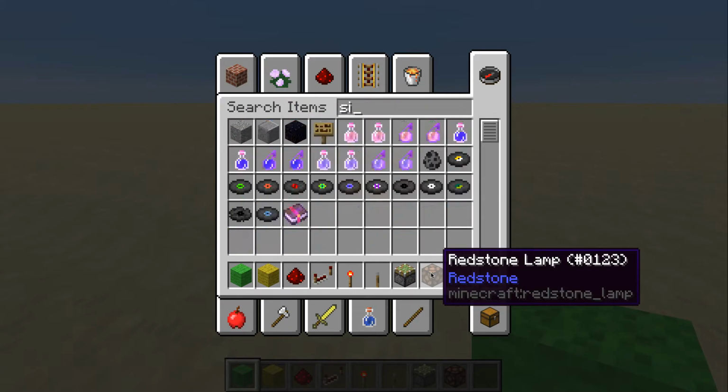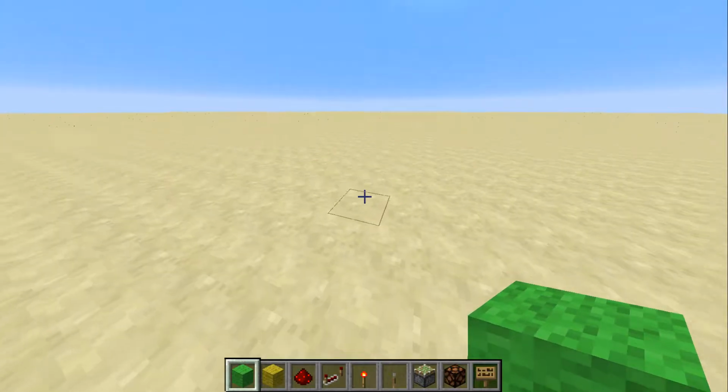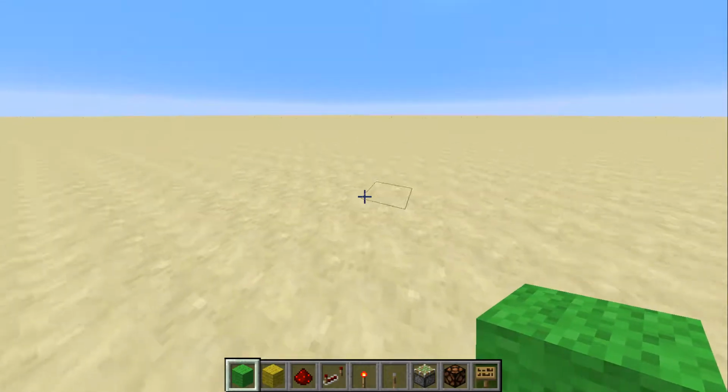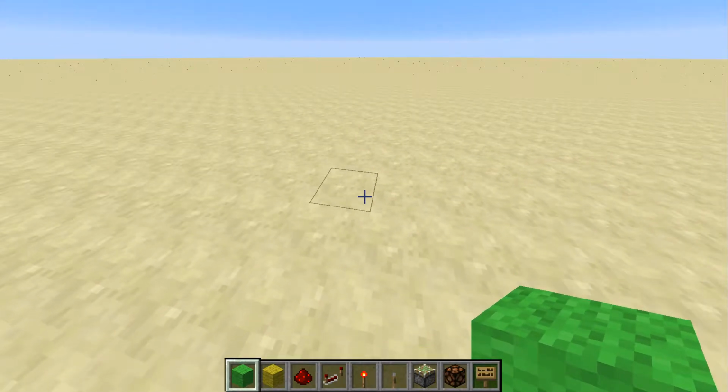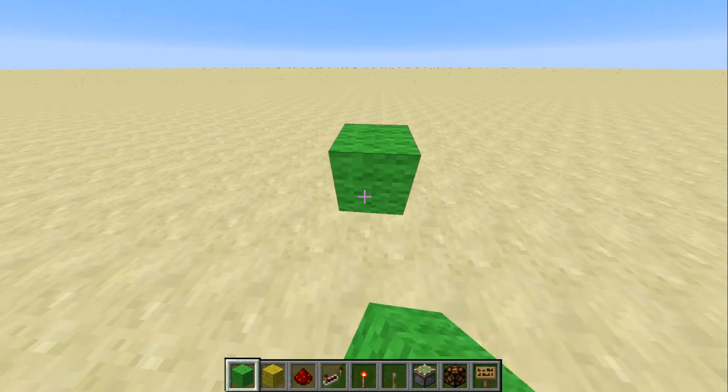And we need a sign that labels things. First, we are going to be learning about gates, redstone gates, logic gates as they're called.